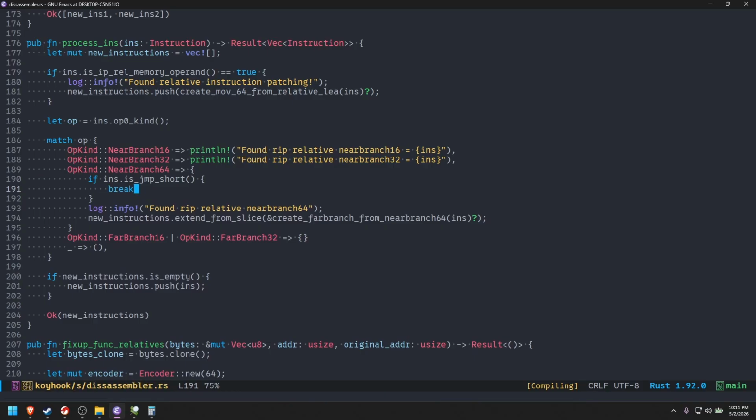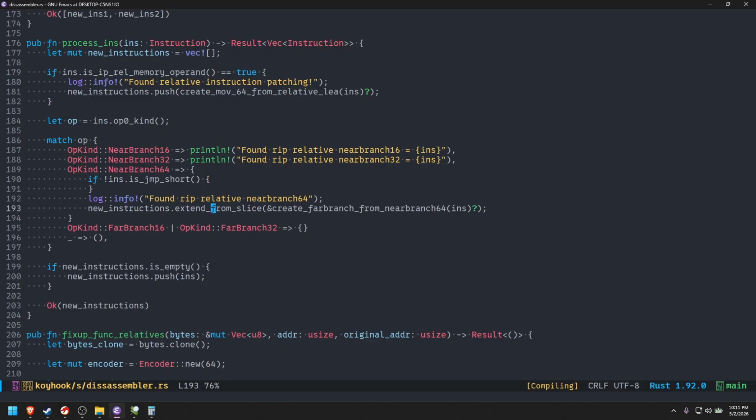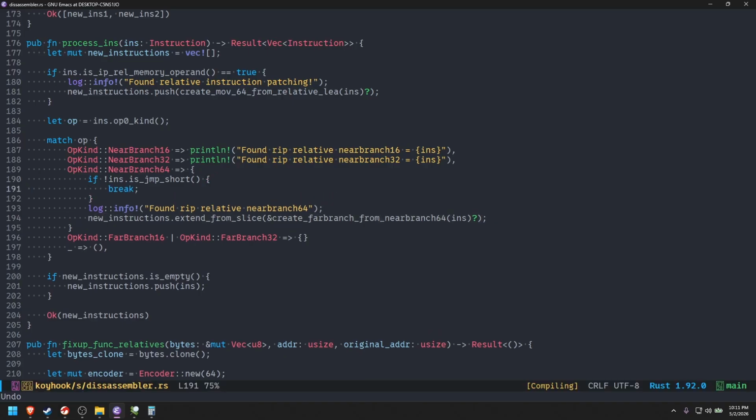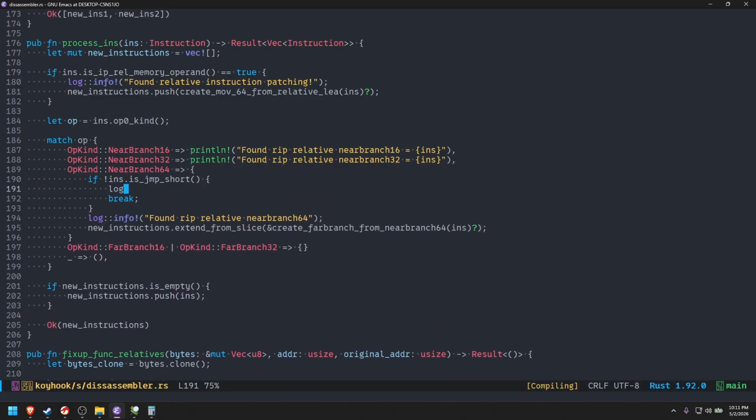Let's break out. What would we say if it's not a jump short? Log info: found RIP relative jump short.